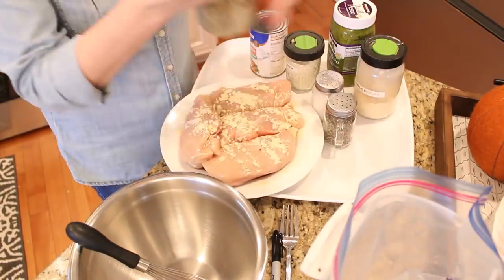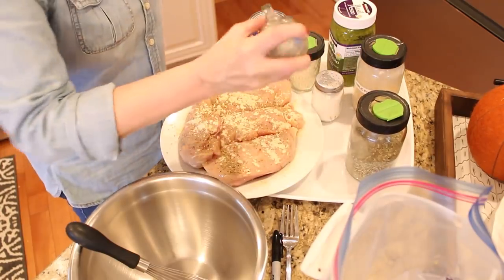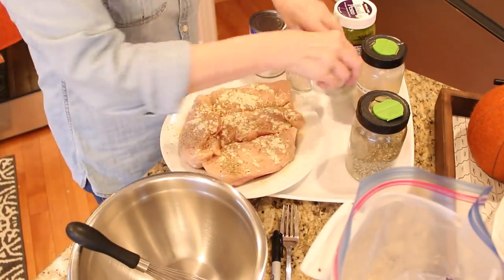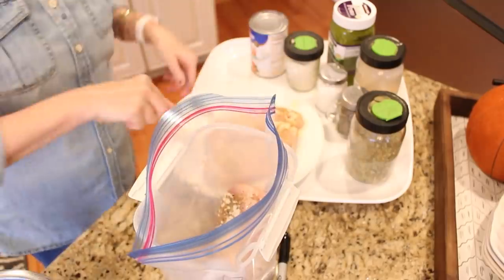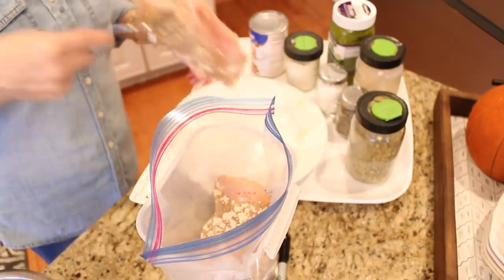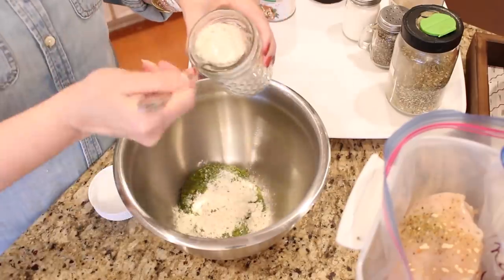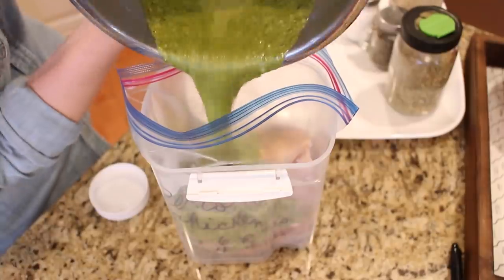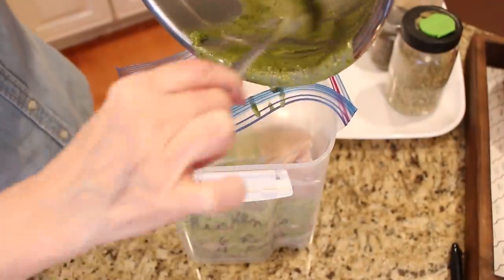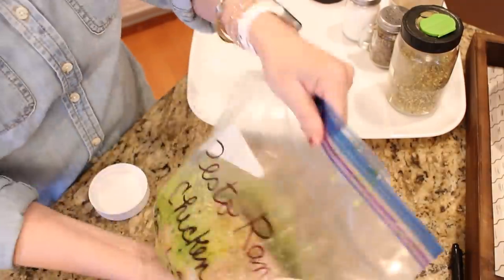Now, Kimmy's original recipe doesn't include seasoning the chicken beforehand, but I always start off with my holy trinity of seasoning, salt and pepper, garlic powder, and Mrs. Dash. I just think it adds some really great flavor to any recipe. Once the chicken is in your freezer bag, mix the pesto, ranch dressing, and 1 cup of chicken broth until well combined. Add it to your bag and knead it until the chicken is well coated with the sauce, and this recipe is complete.